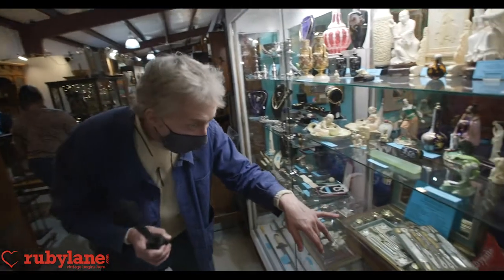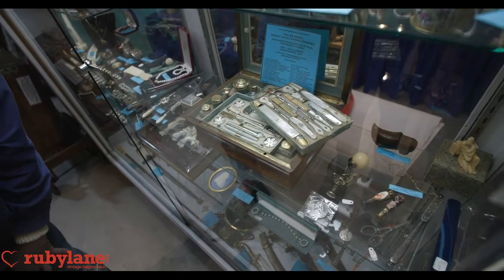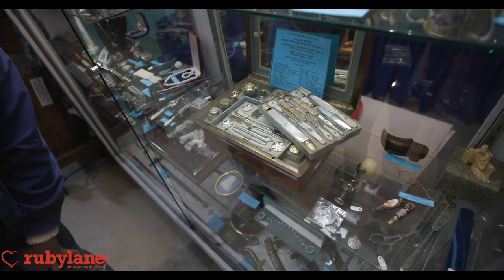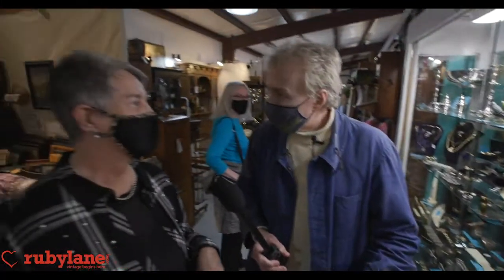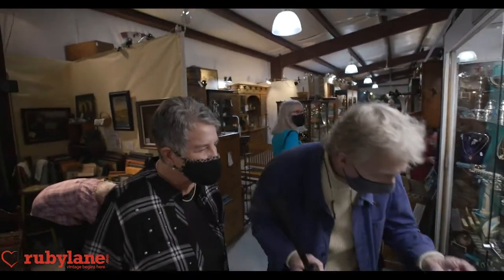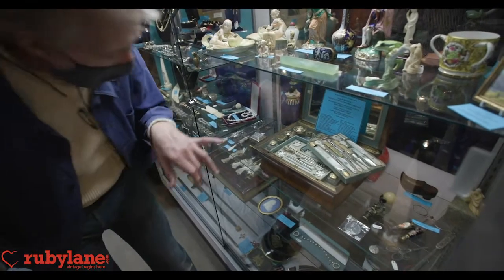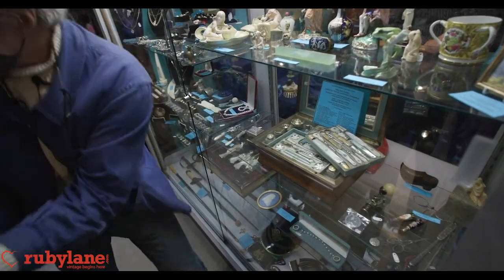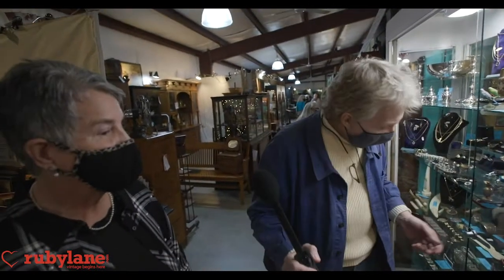Down here you have the sewing ensemble. This is a Palais Royale French travel and sewing ensemble. This one is in mint condition — we think the lady was gifted it, put it away and never used it. It's like a time warp. The hallmark dates it to 1809 to 1819, Parisian, the time of Napoleon. All of those pieces survived from 1809-1810 to now, in mint condition. You can tell they were never, ever used.